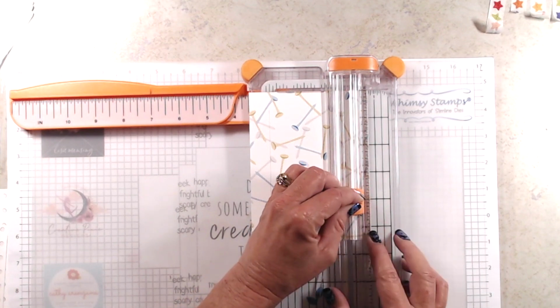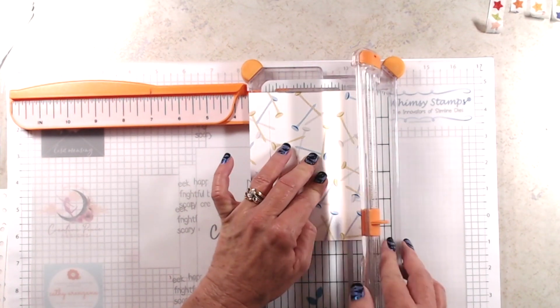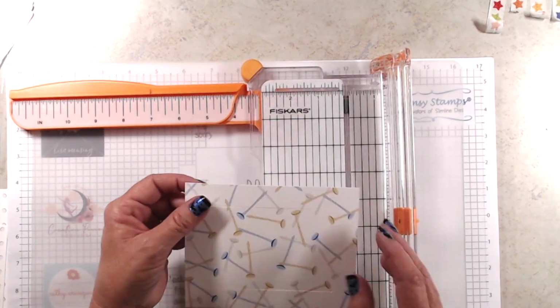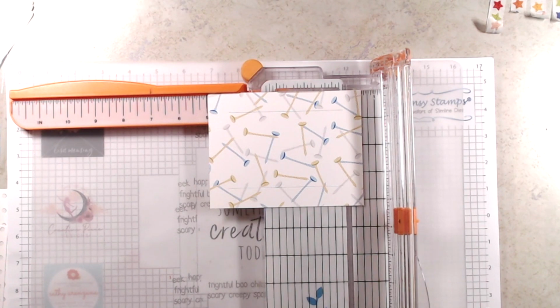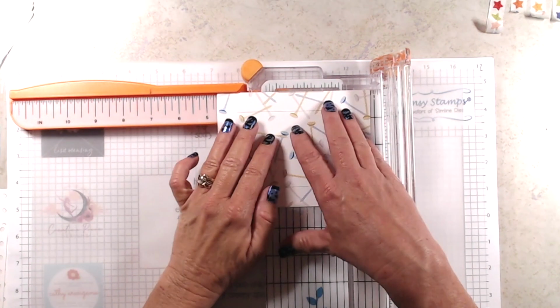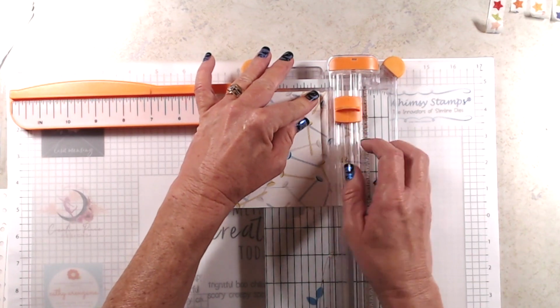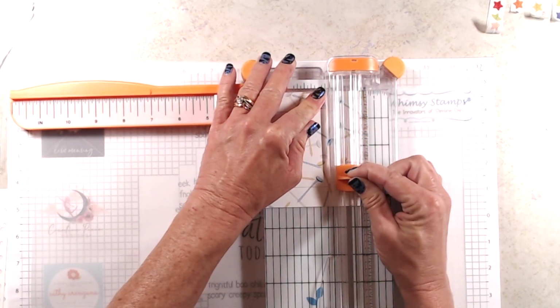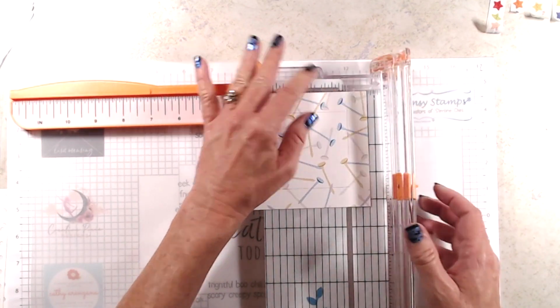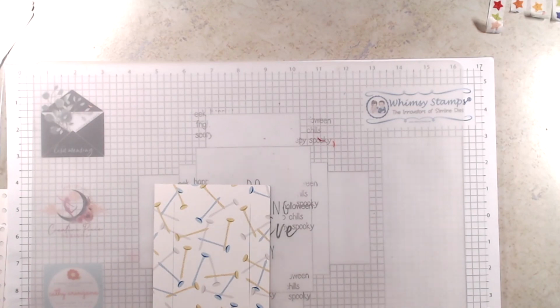Then you're going to rotate your cardstock so that the 5.5 inch side is up at the top of your paper trimmer. You're going to line that up at 4 3/4 inches, move your blade to 3/4 of an inch, and then you're going to cut from 3/4 of an inch to 3.5 inches. You want to make sure that you only cut in between those first two cut lines. So what you end up with is a flap on the front of your card.